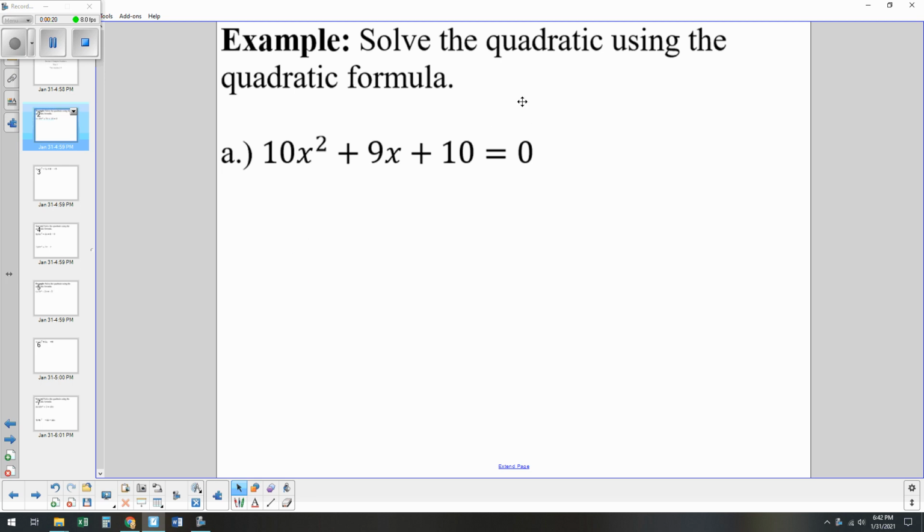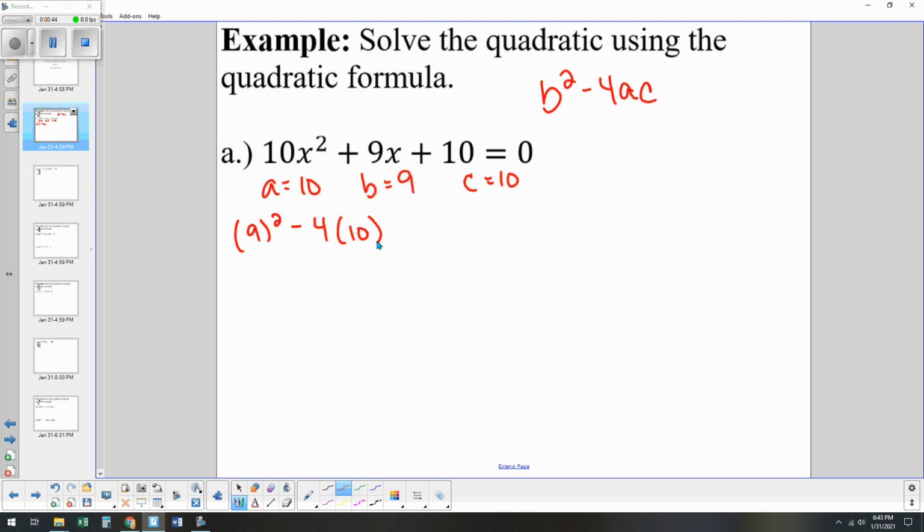I'm going to find the discriminant, and if you remember, the discriminant is b squared minus 4ac. I'm expecting this right now to be a negative number because we're dealing with imaginary numbers. So my equation is already equal to 0. My a is 10. My b is 9. My c is 10. So b squared minus 4 times a times c is 81 minus 400, and that's negative 319. So that's what we were expecting, right? Because now we have imaginary solutions, two imaginary solutions.